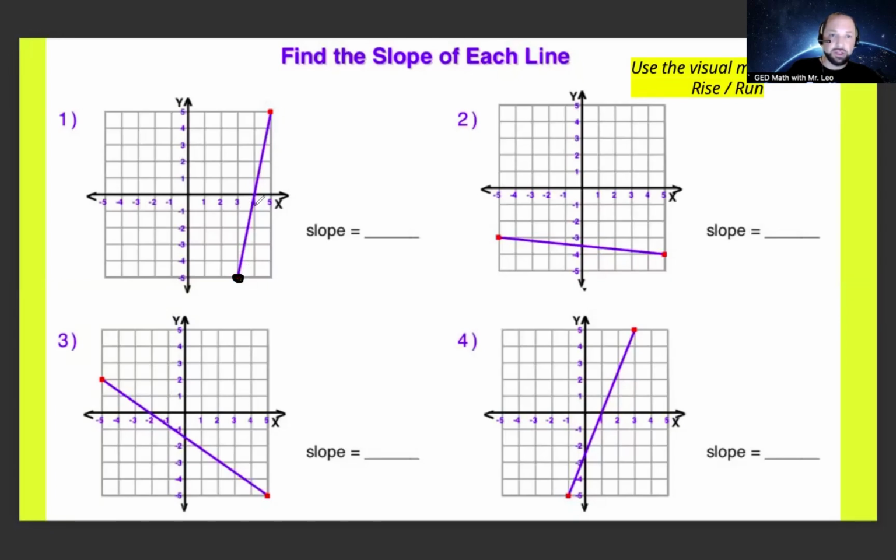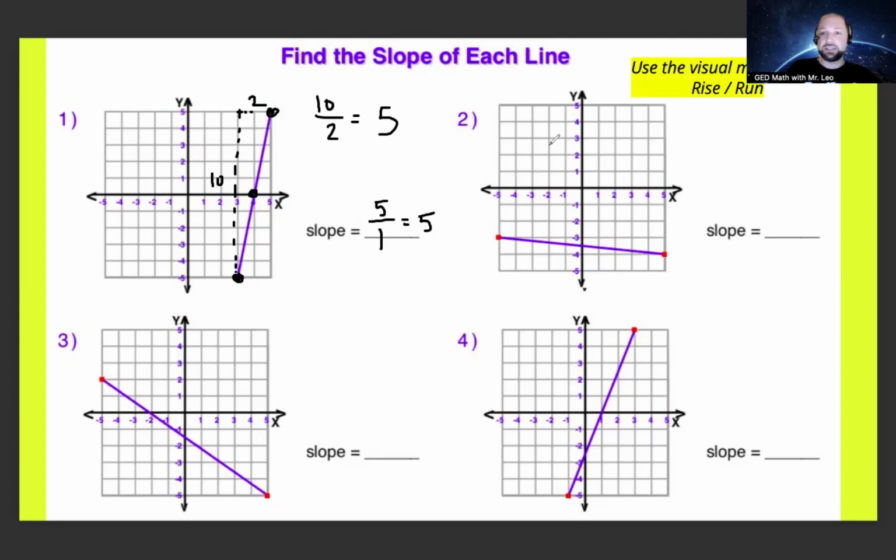I see a clear point here, and I see a clear point here. Rise over run, it looks like it's rising 1, 2, 3, 4, 5, and it's running 1. This would be 5 over 1, which would simplify to just 5. You could have counted all the way to the top. In this context, it would be rising, I believe that is 10, and then running 2. From that context, it would be 10 over 2. If you divide that, it is also 5. The slope of this line is a positive 5. It's going up 5 clicks for every click forward.